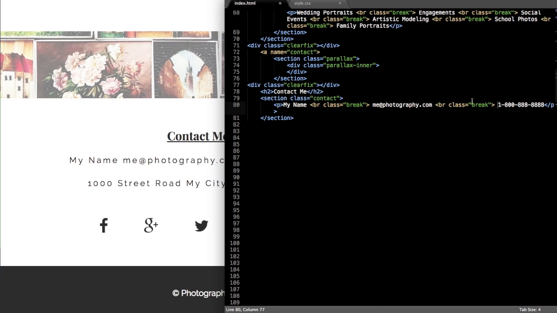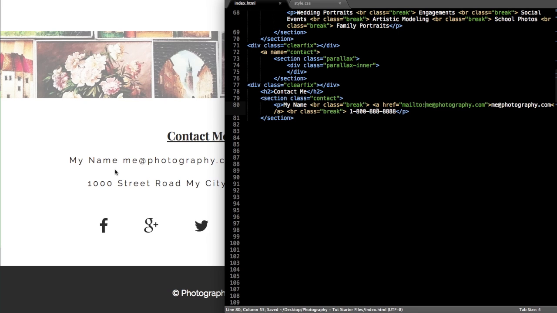Okay. And then if you want for the email, what you can do is create a link. So a href, okay, and then move the email into the link where the quotations are, and we'll want to write mailto, colon, and then the email address.